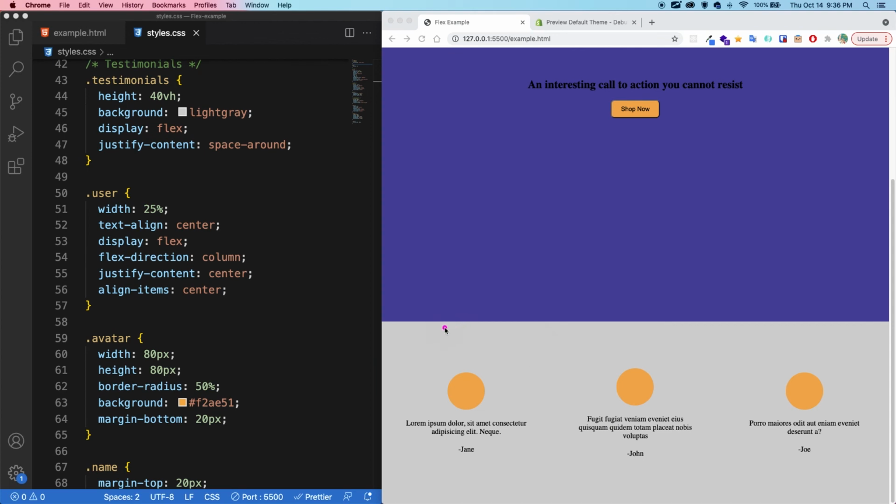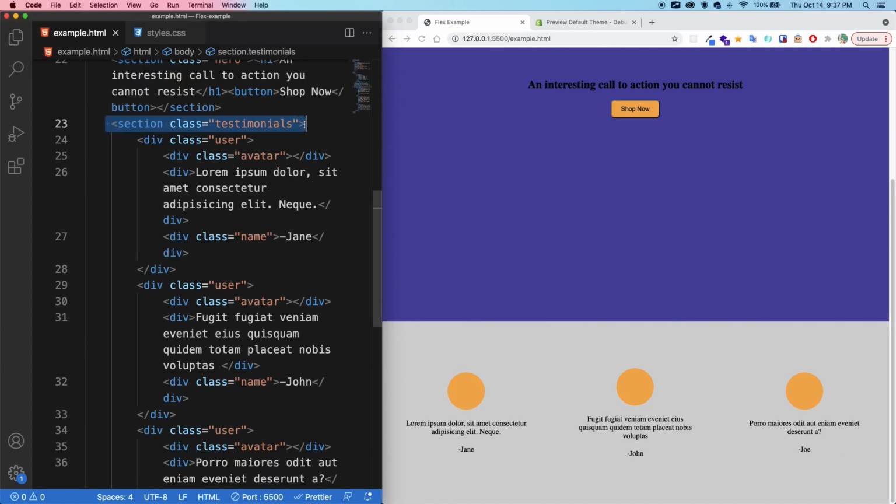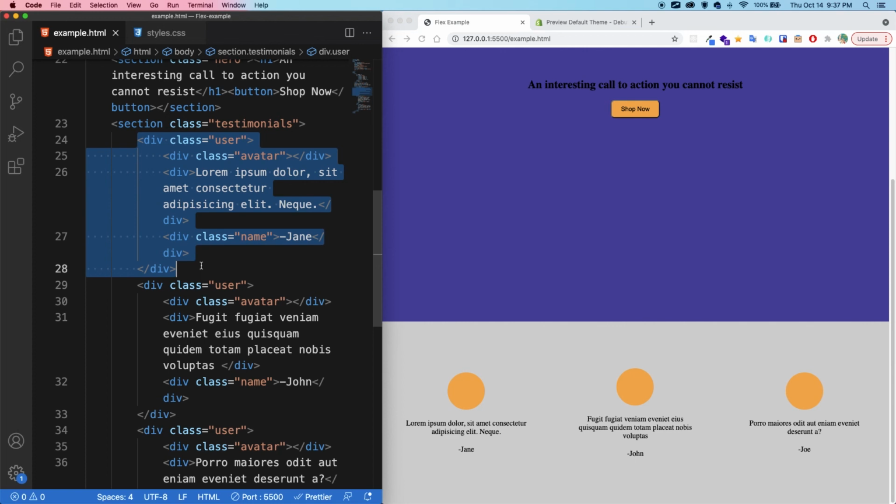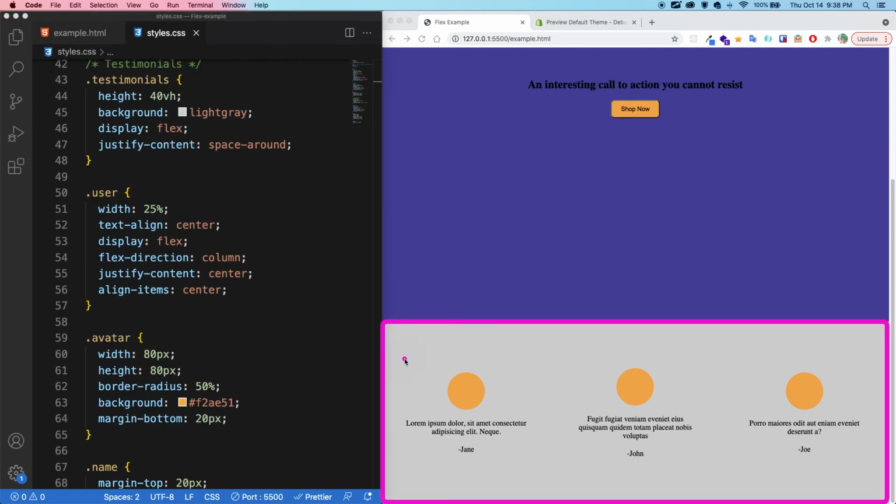Finally, for the testimonials, we're actually going to have 2 flex containers. So the first flex container will be here. So we add flex, and then to get all of the items to be spaced apart like this, we just have to add space around, and that will spread everything across. So that covers the testimonials, but then for the items themselves, we're going to have to do a little bit of work as well. So we can add flex on each of the user containers, and then we need to set the flex direction to column in order to get all of the items lined up vertically. And then we can just use justify content center and align items center, and that will put everything in the middle. And then finally, just add a little bit of margin to give some spacing here.